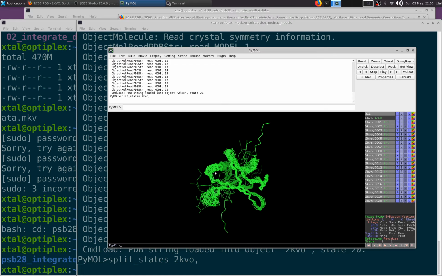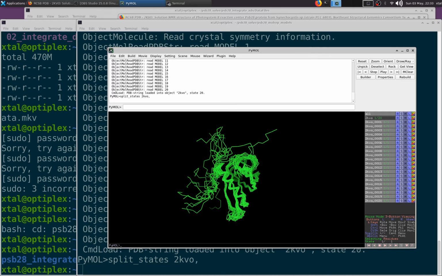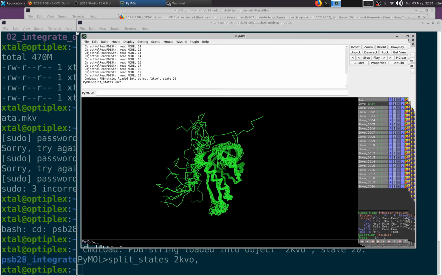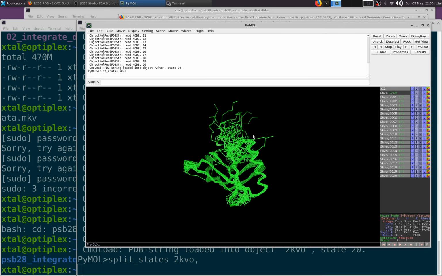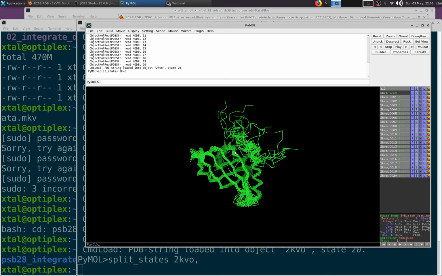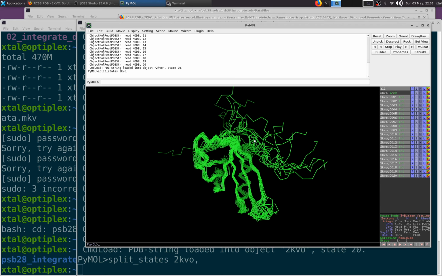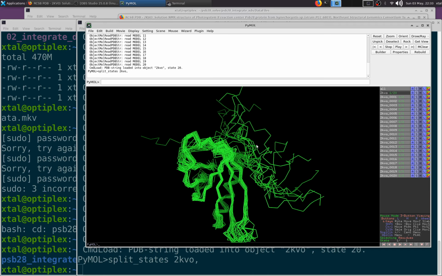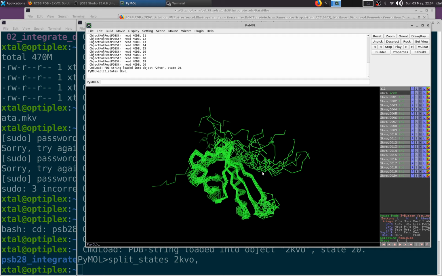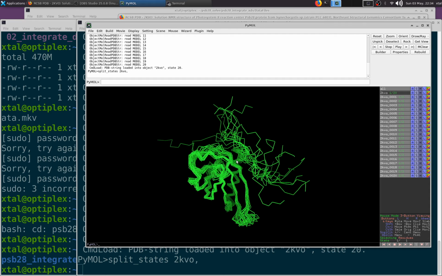This is a difference in philosophy between NMR and crystallography and EM. In crystallography, you make one model that matches your data the best. In NMR, you make a set of models, each of which is equally consistent with the restraints data that you have.